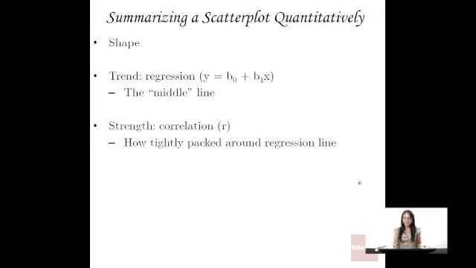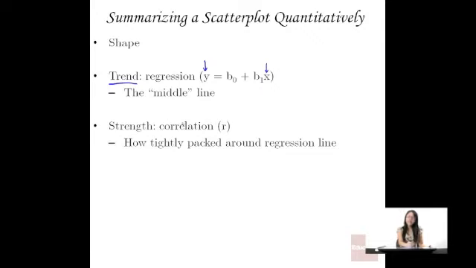All right, so first let's talk about summarizing a scatter plot quantitatively. So shape we didn't deal with. We just looked at it and sort of said, maybe that's pretty good. And we'll talk more about shape in the next couple of lessons. But for now, we're going to leave shape alone in terms of quantitatively calculating it. But we did look at how to precisely calculate the trend, by looking at the regression line, sort of that middle line in between all those points that summarizes the middle of all those points. And that middle line really gives us the relationship between x and y, because it's a function that gives us, if we have x, we get y. If we have y, we could get x, right? So we could get the relationship between those two variables.